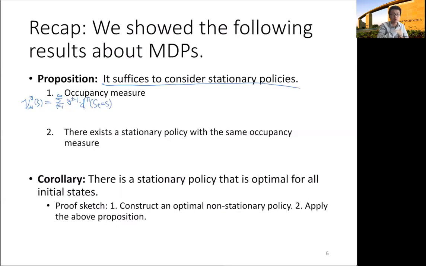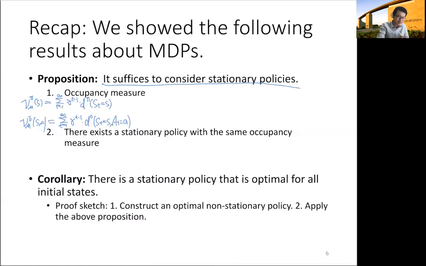Okay, so we'll see more of that in future lectures, but for now, let's consider the infinite horizon discounted setting. Now we have this occupancy measure defined for the state. We can also define the state-action occupancy measure. The state-action occupancy measure is again the sum over t of the discount factor to the t minus 1 times d pi, the probability that St equals S and At equals A, right? So this is the so-called state-action occupancy measure.